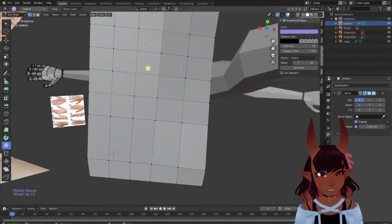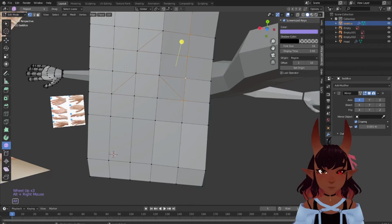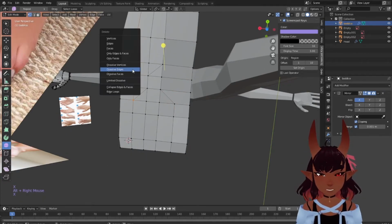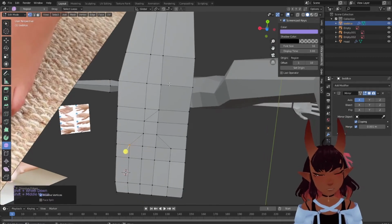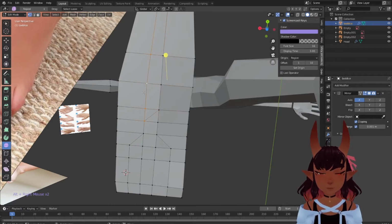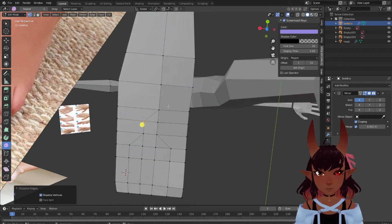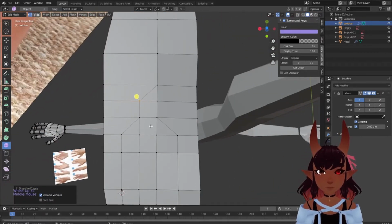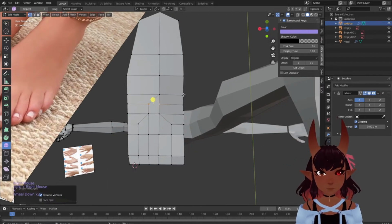Alrighty. So we're getting rid of this one. X, dissolve edges, and this one, X, dissolve edges. But also this one, X, dissolve edges. So that's better. X, dissolve edges, and then here, dissolve.